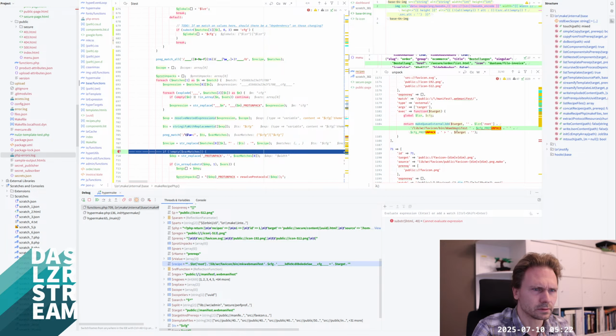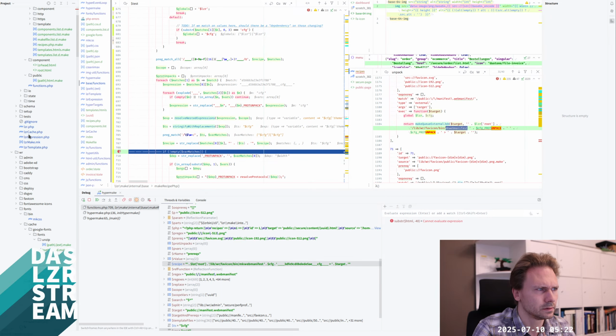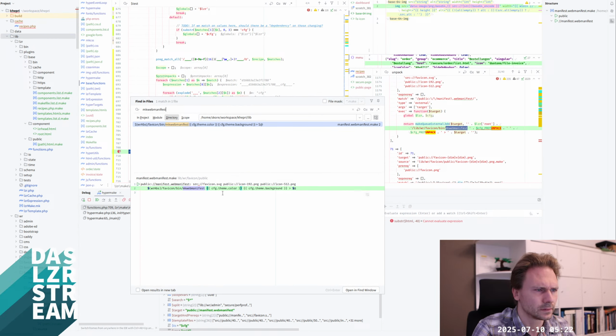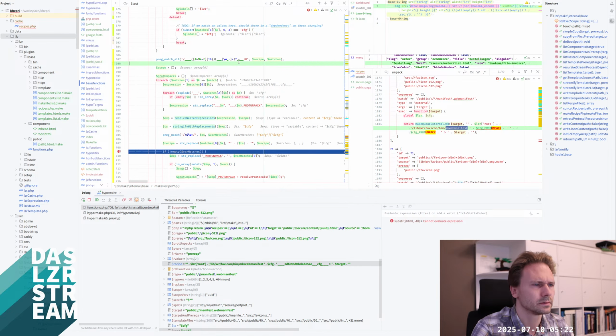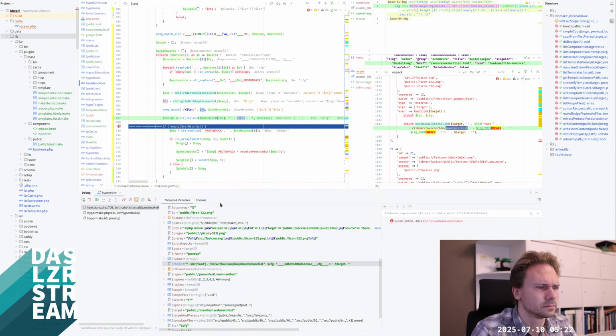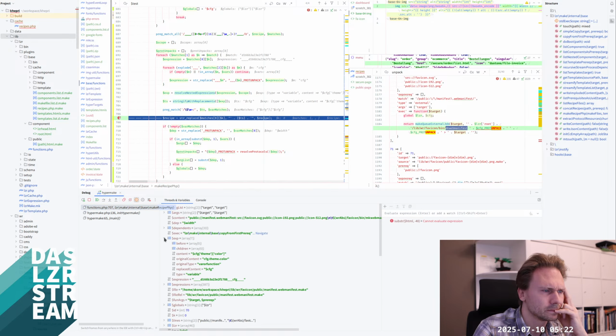This is also wrong. So there should be an accessor. Yeah, there should be these in here. So what is the expression? The first one. This.